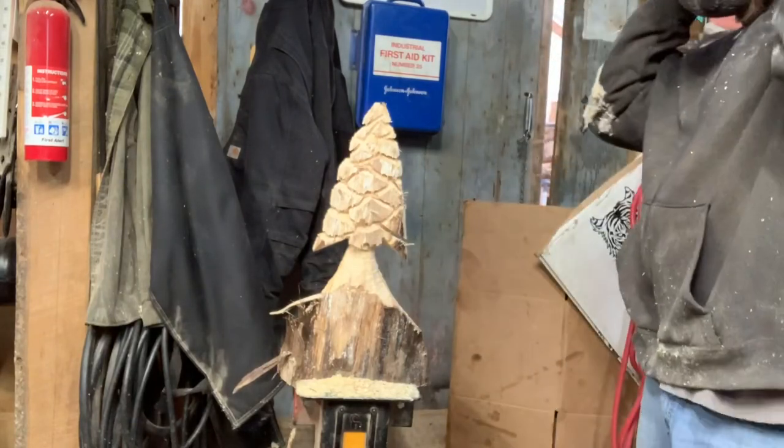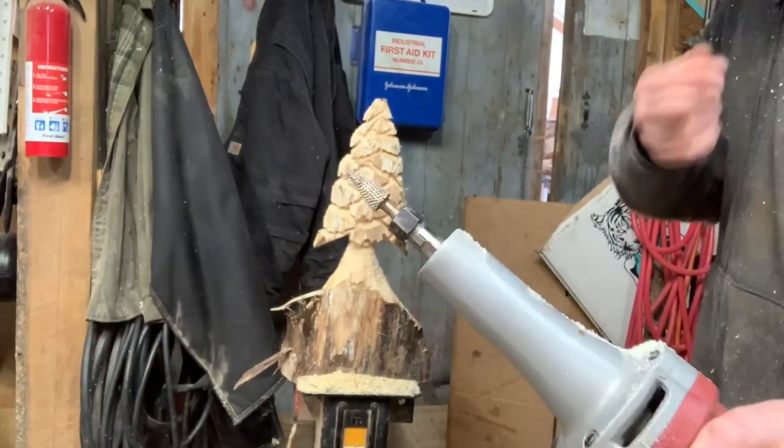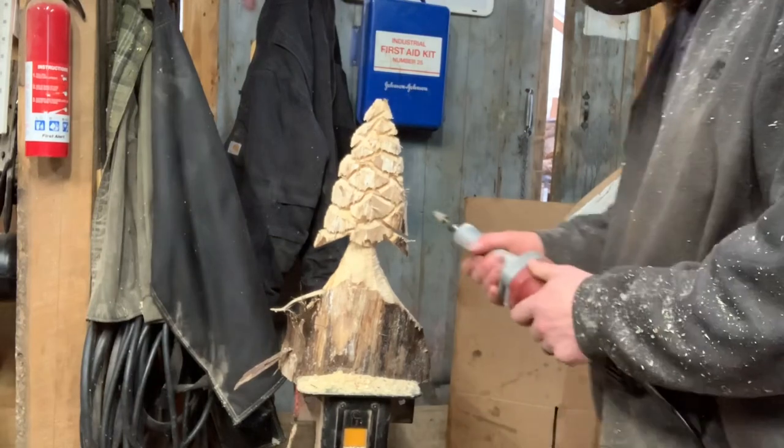Anyway, got my mask on. Sabertooth taper bit.